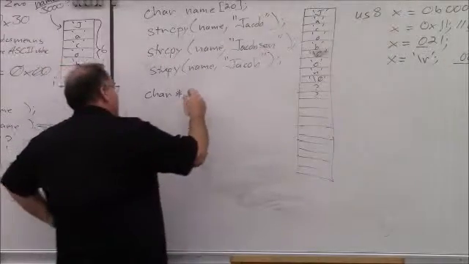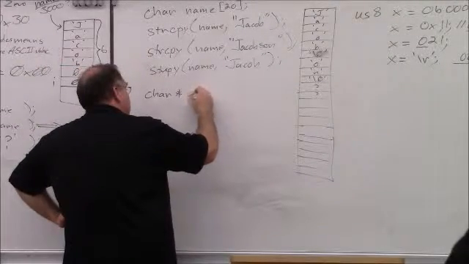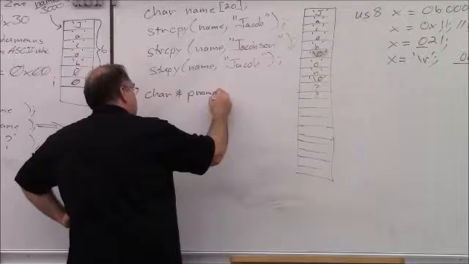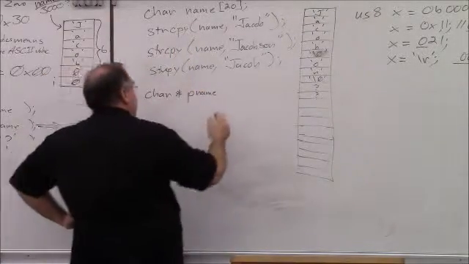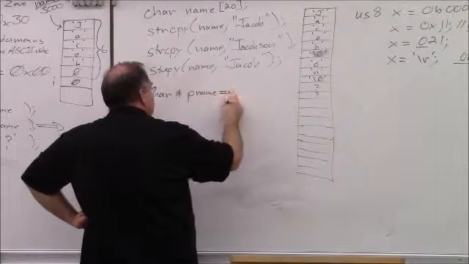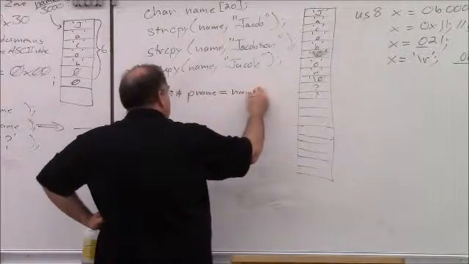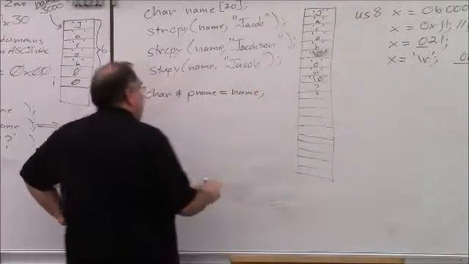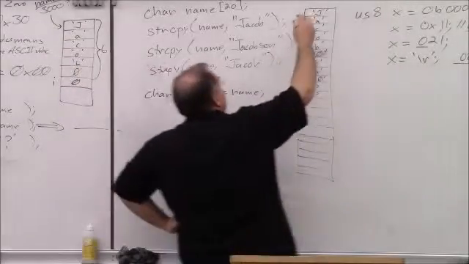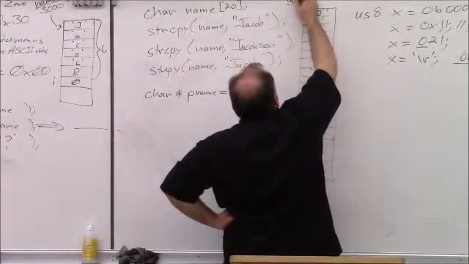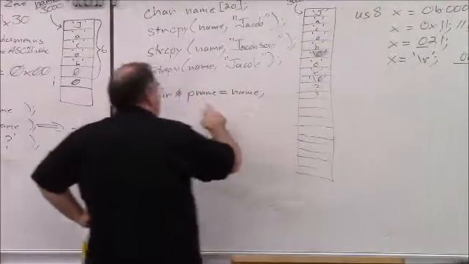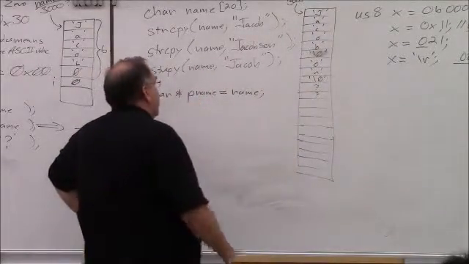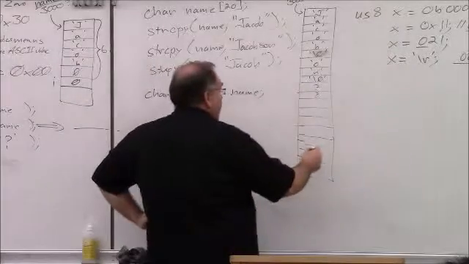And we'll call this p name, to say that it's going to be a pointer to name. And I'm going to assign it the value name. So if in memory this is address 3000, if we don't know what it is, then p name will become equal to 3000. So p name will create another variable.